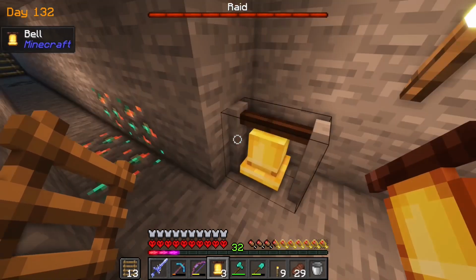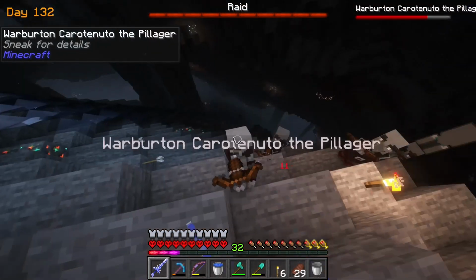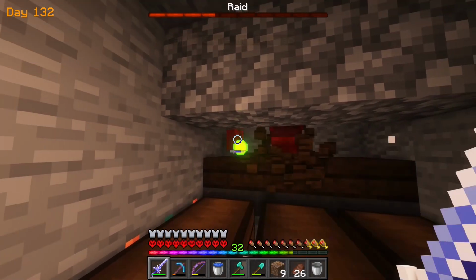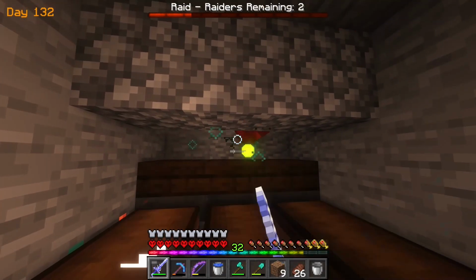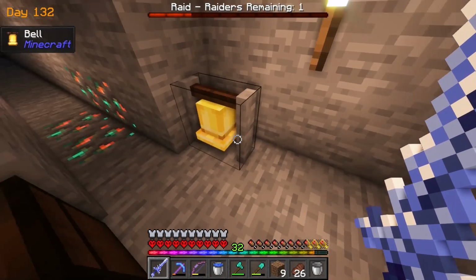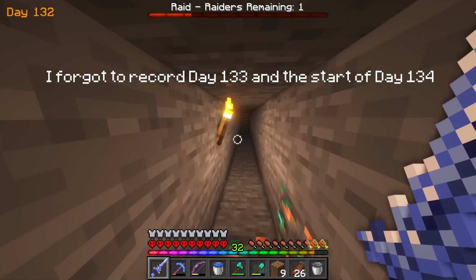I tested out the new farm. This time the pillagers were spawning in a nearby cave. The farm was working a bit better now though, only with a few problems every once in a while. I think in the next video I want to make a stacking raid farm. I was at the raid farm for most of day 133 and day 134.